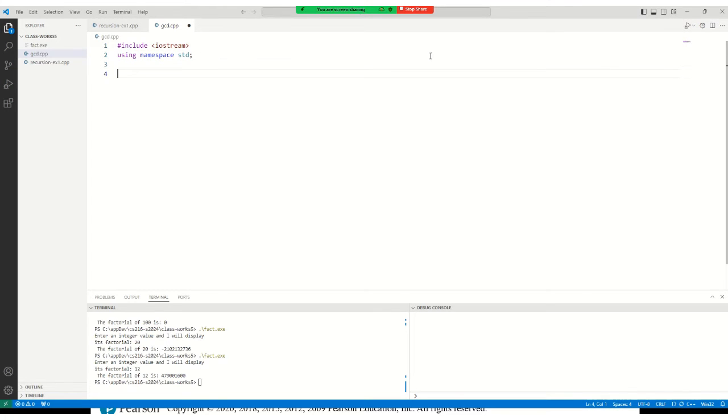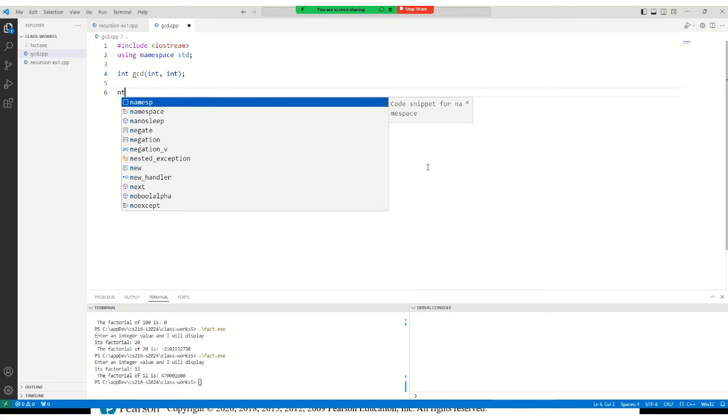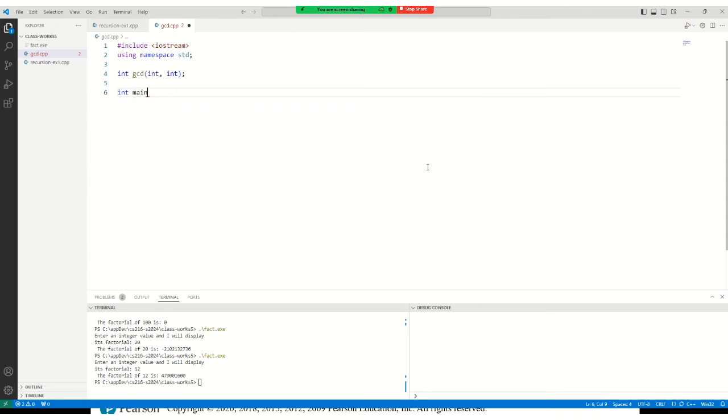And then we can just create the function prototype. It's a very regular kind of pattern. Then we can call the main function, int main, and then we can return 0.